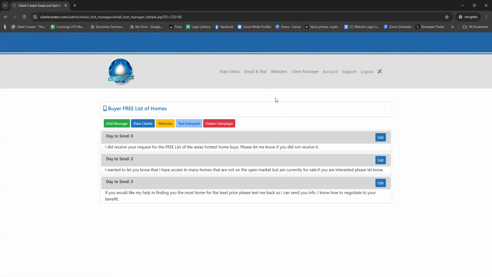Okay. We're gonna go over each section, and again, we try to do it a section at a time, and next week we'll go over the account options, because there are a lot of account options on here with the settings and the tools that you have available. So there's a lot of information on Client Creator, and we're trying to just give it to you in sections so that you can understand it. You have a week to play around with it, and let us know if you have any questions, and obviously our support team is always available to you.